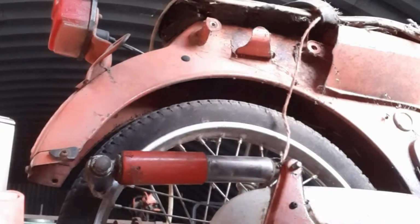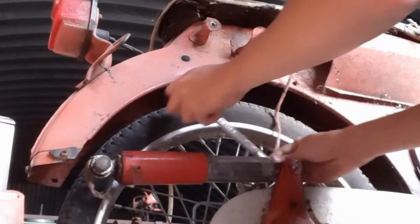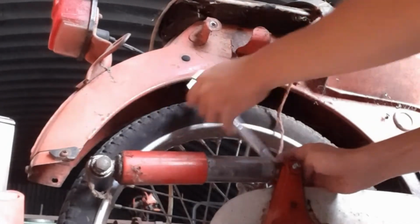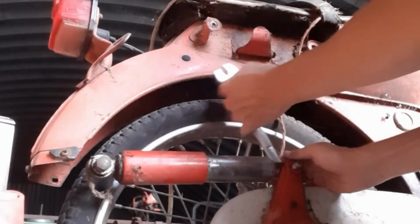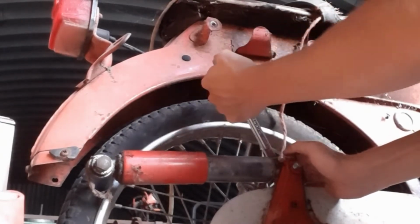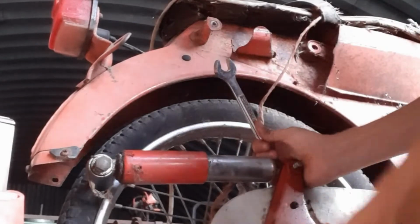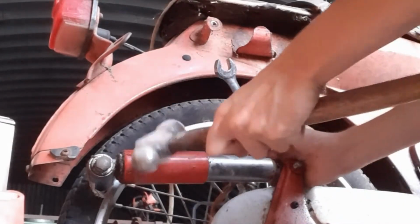The main reason I'm starting on the back is I want to see this chain, how bad it is. I'll probably need a new one, depending on how long it probably sat outside, or in a shed. I say it lightly. No roof. Surprised the building wasn't on it.